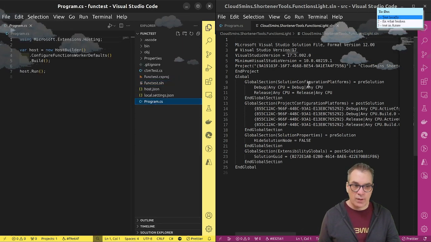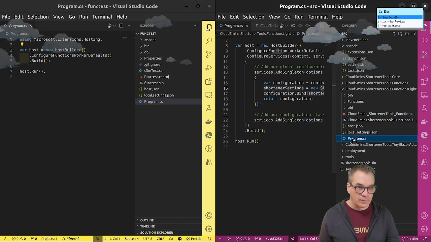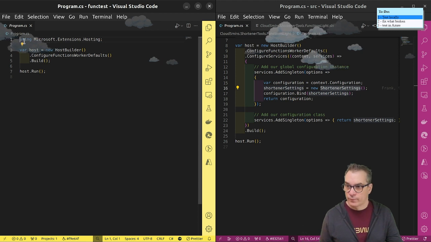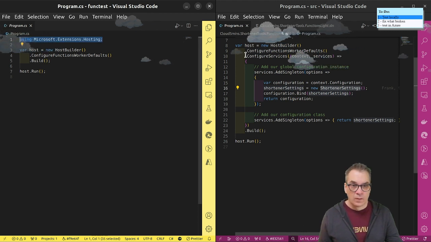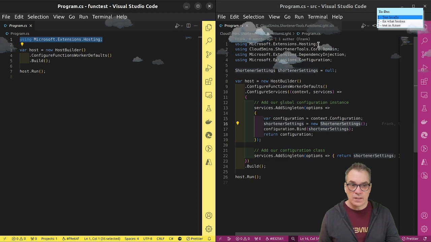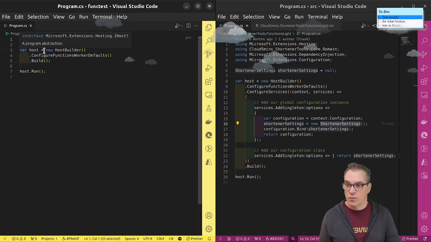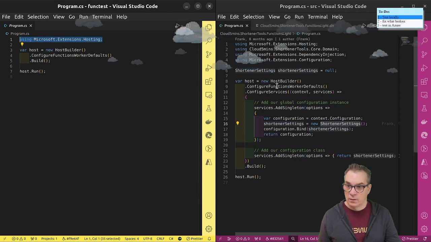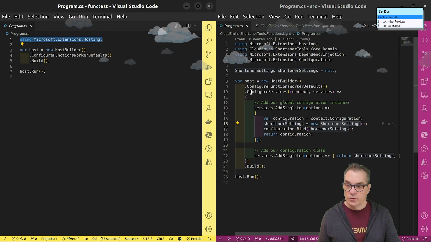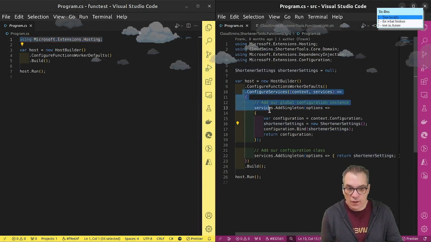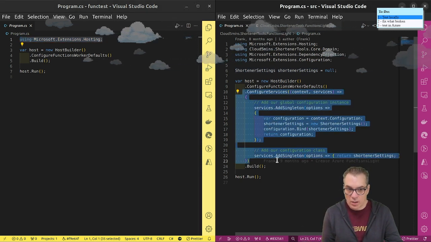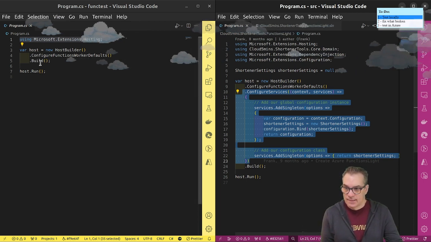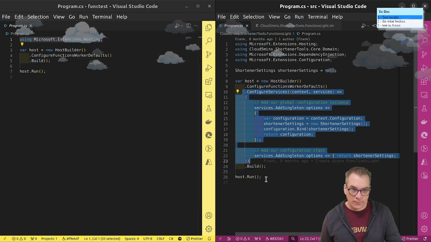Okay, so let's go in Program. So hosting is here, and then just here, var host. I have the same here, right? Configuration. Yep. And ConfigureServices, because I'm adding a little bit more stuff. So maybe it's here that it's having a problem. And then I'm running.